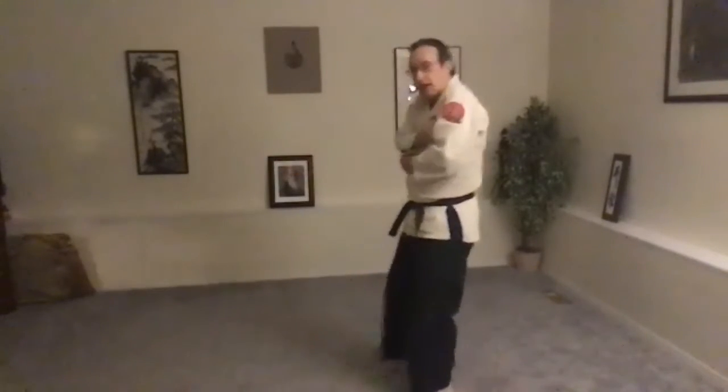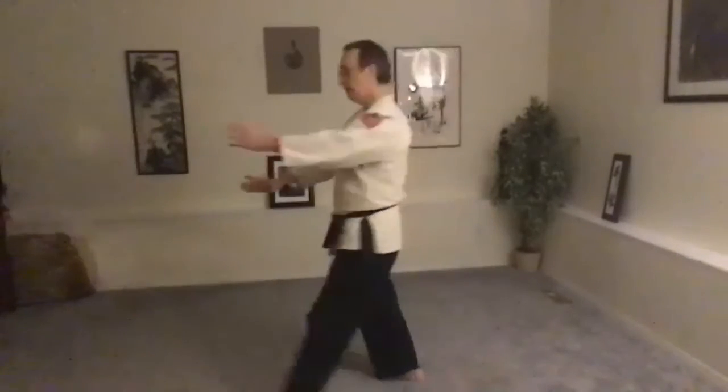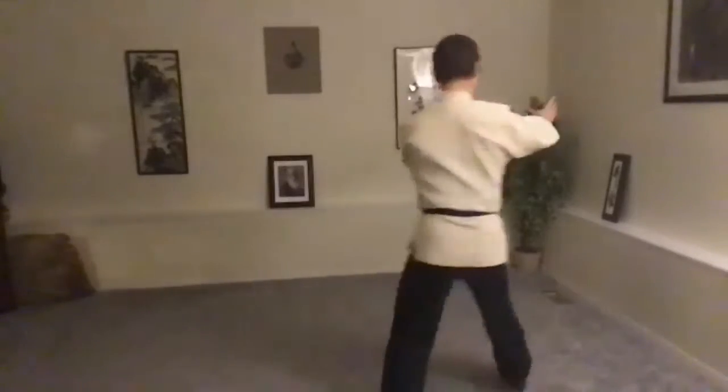Okay, so all we have to do basically now is make sure we keep our hands in front of our center and extended, not in, because if I'm in, they're in on my space too. Out. You keep them on the outside of your sphere, on the outside of your personal bubble with your extension. So when you do your footwork, you keep your arms out. You do your footwork, keep your extension.